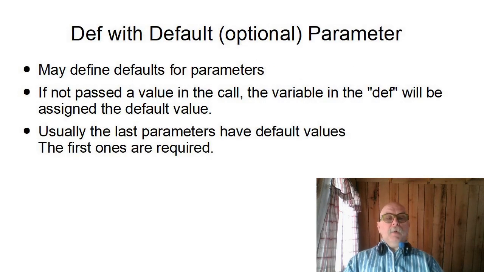So what happens if you have a definition where maybe you have values that could be defaulted, that they're the normal value that you don't want to define every time? Well, what we can do is define default values for parameters, and then we can just not include them when we call the function or the definition, and the default value will be used automatically. Usually it's the last parameters at the end of the parameter list that have default values, and if that's the case, then the ones at the front of the function would be required because they wouldn't have default values. Let's take a look at an example.